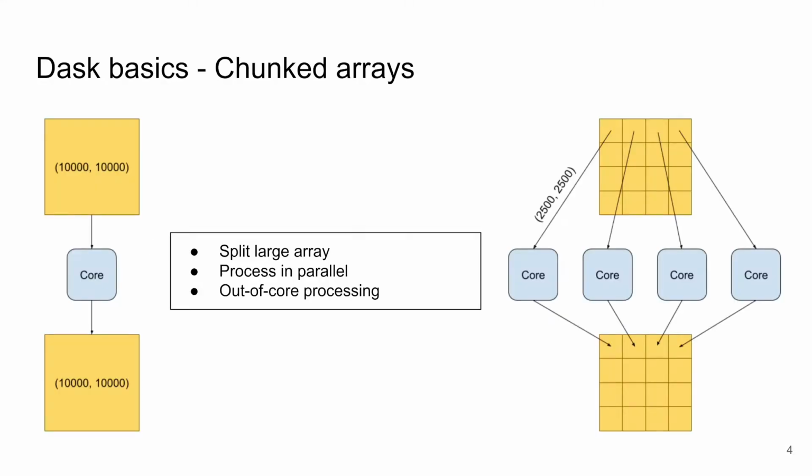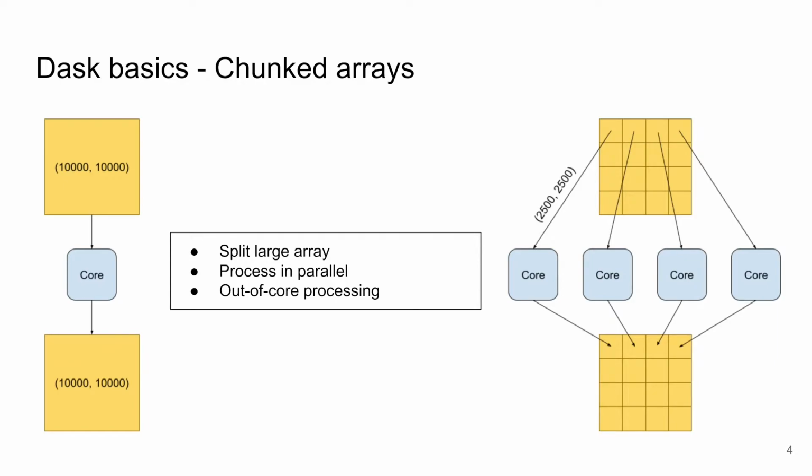So before I get into the lessons, I thought I'd give a quick overview of Dask for those of you who don't use it on a daily basis or aren't super familiar with it, just so this talk makes some kind of sense. In the left diagram, we have our traditional NumPy operations where we might have a single 2D array and we want to do some operation. That array gets processed in one CPU core and then we get some result. Say we're adding 1 to that array.